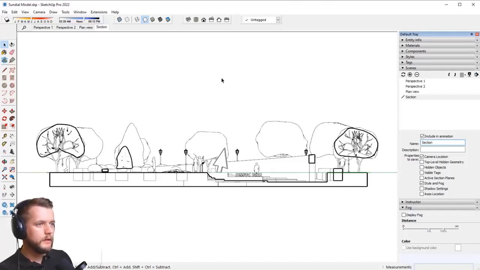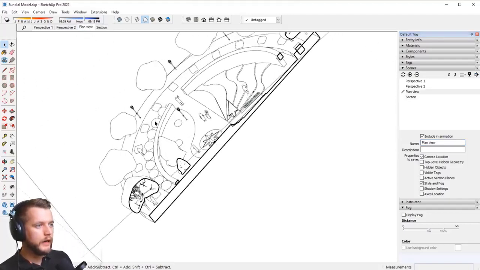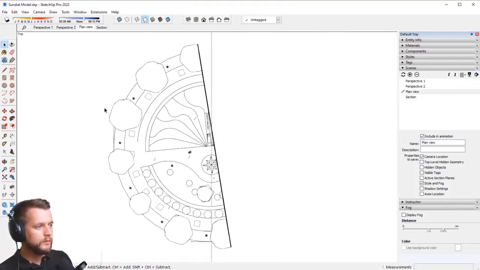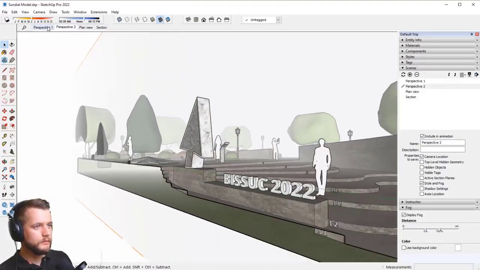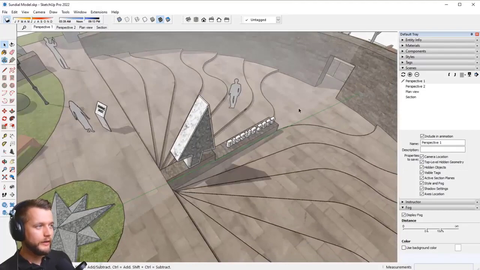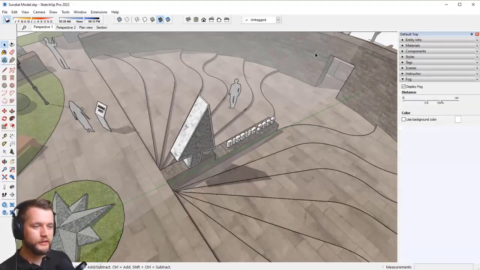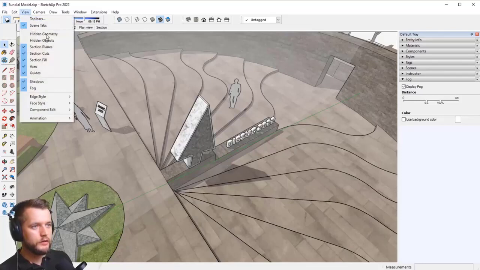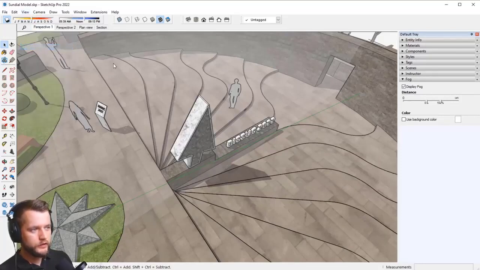All right. Well, I need to test if it works correctly. So I have the plan view, perspective, and perspective one. I can already see that I wouldn't want to see the section in these realistic styles. So in perspective one, I'll turn off section planes.